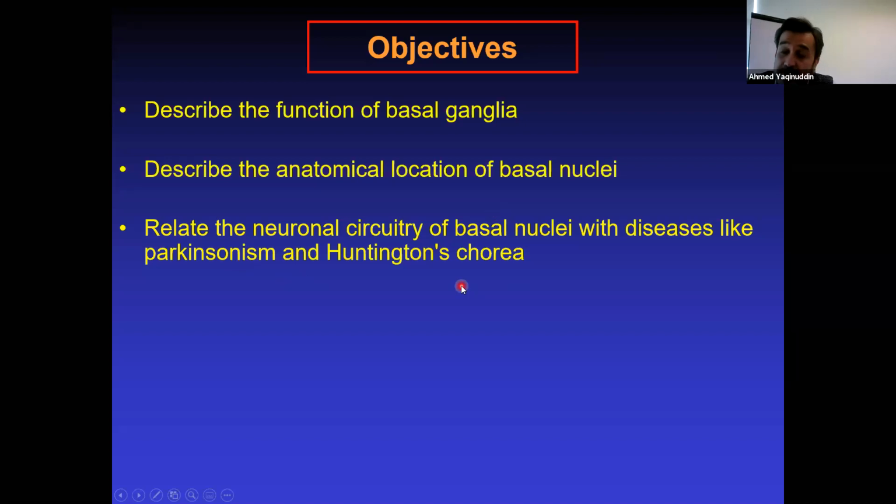The other thing you should know is that, as we are still talking about the motor system, these basal nuclei or basal ganglia are also involved in motor modulation. There was a role of the cerebellum in motor modulation, and today we are going to learn about the role of basal ganglia in motor modulation, or modifying the motor response which we have. Although both cerebellum and basal ganglia do not have direct connections with the upper motor neuron or lower motor neuron, they influence the motor movements.